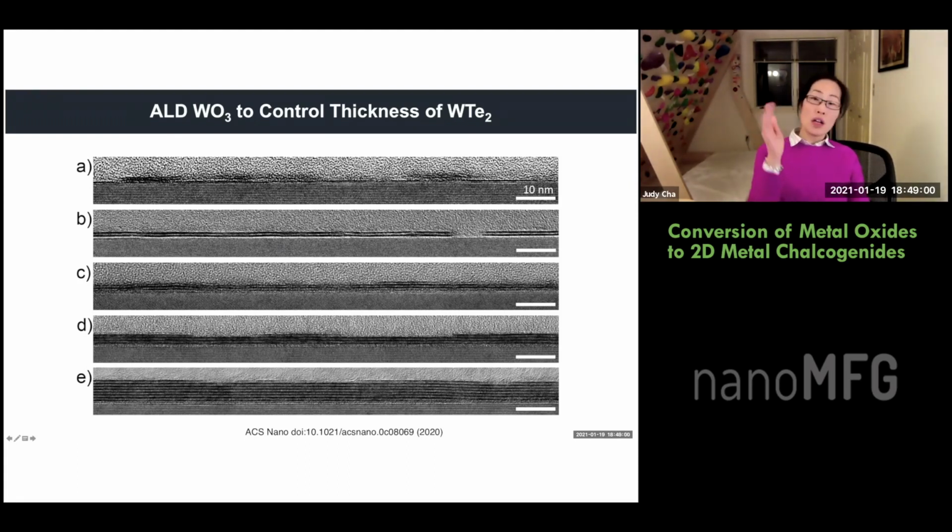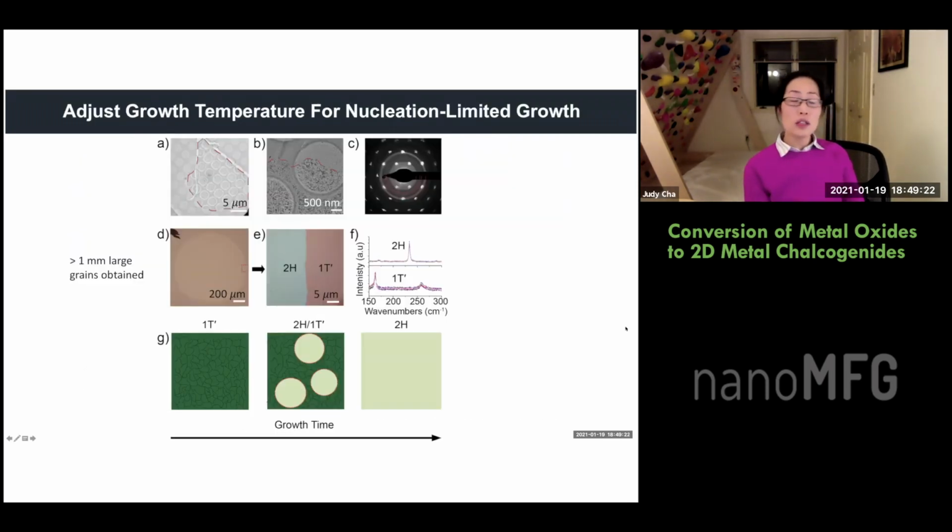So now we picked some number of ALD cycles, and that's what it gave us. So now we have a better idea of the number of cycles that we should use, right? So we've optimized our ALD growth, and we're redoing the growth to hopefully get 2, 3, 4 layer integer numbers. This growth is nucleation limited. You can pick your growth temperature so that it's nucleation limited, so that you can have large grains. So here.